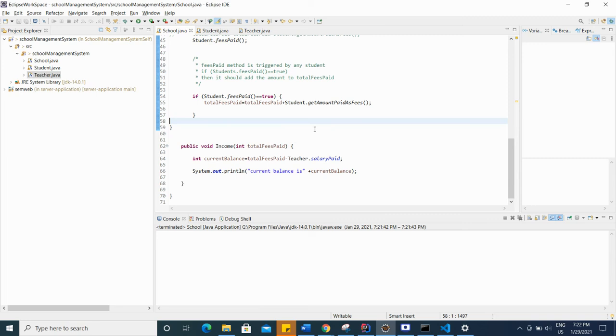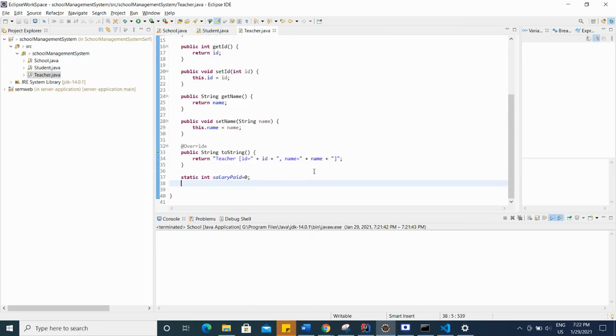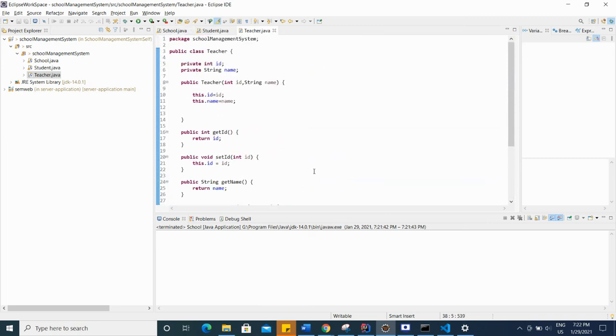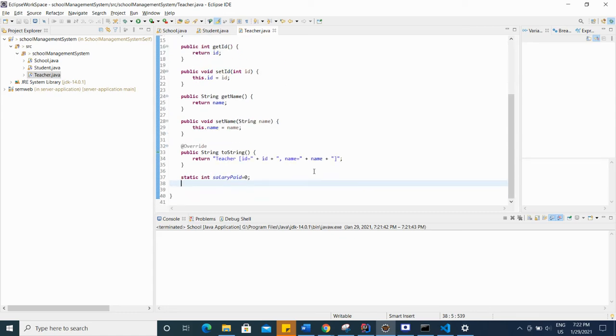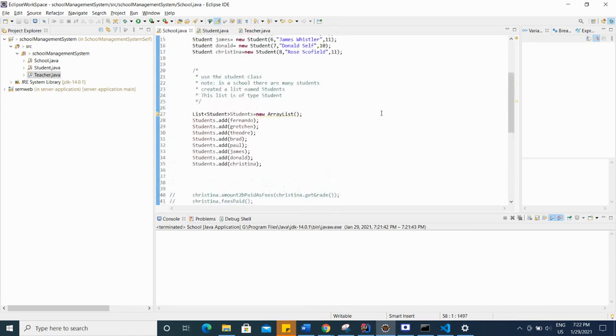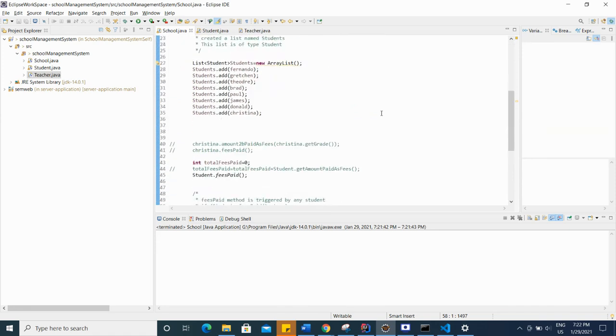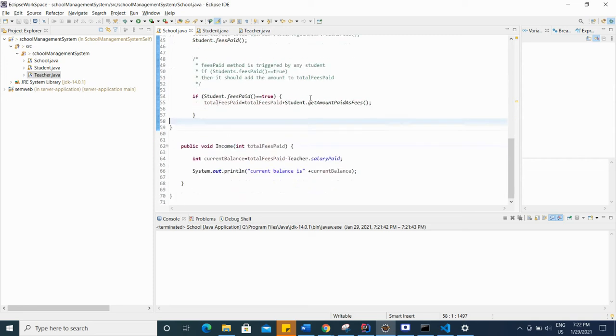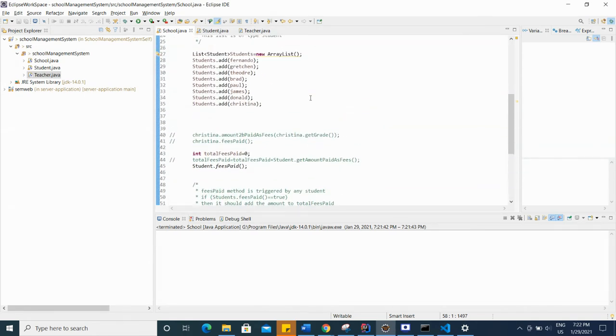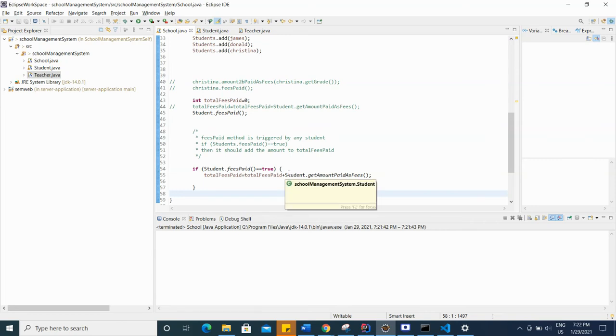So total fees paid is taken care of. Salary paid needs to be taken care of, right? Salary paid is currently zero. Am I using student?